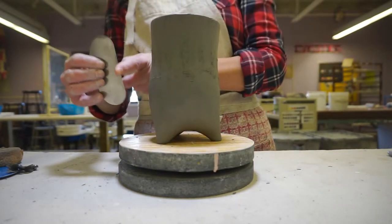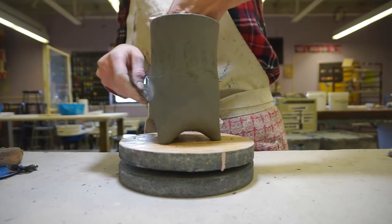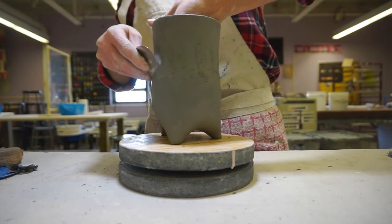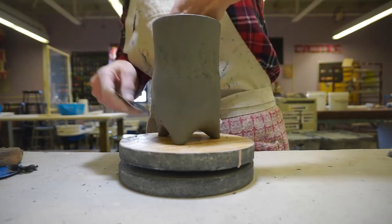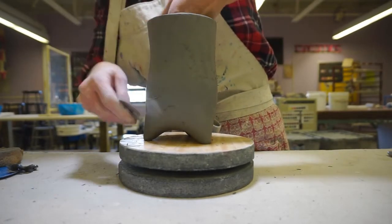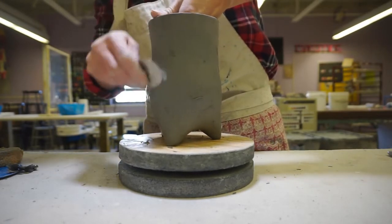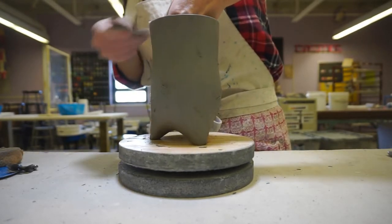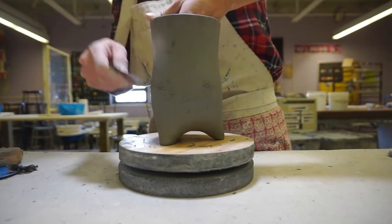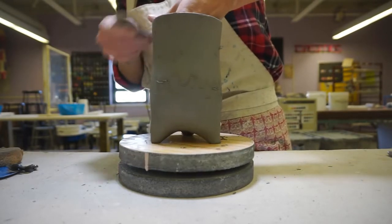So what I'm going to do is use the side of my rib tool, with my hand on the inside. I'm going to start near the bottom, applying kind of a lot of pressure at the foot and then lightening it up as I get towards the top. What's happening is it's creating this constriction of the base and this flaring out of the rim section. You're just going to want to use your discretion and keep going till you get the shape that you like.